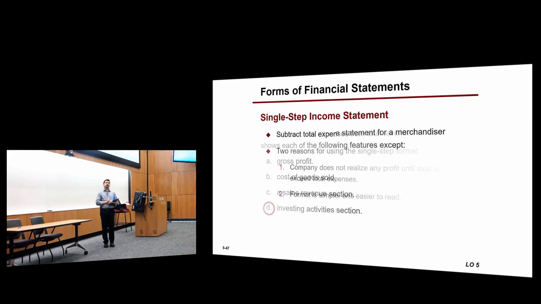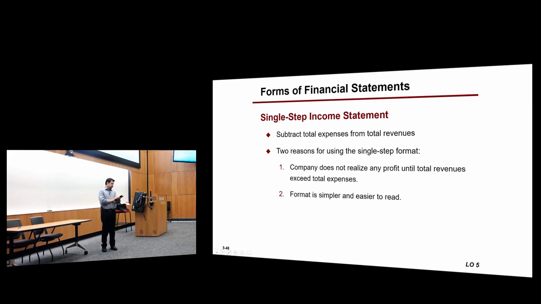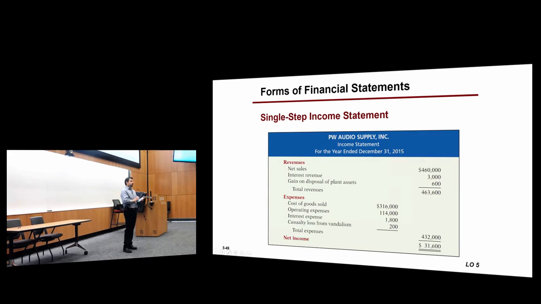So the single step income statement is usually used by companies because it's simple, especially if the company doesn't have a lot of other revenues, etc. It will simply list all revenues together, all expenses together, and then it calculates net income. This is what we've done before. Remember that from previous chapters? Please tell me yes. Okay.